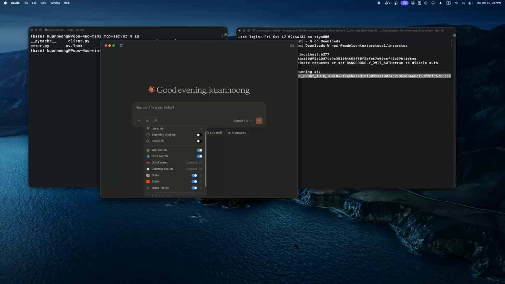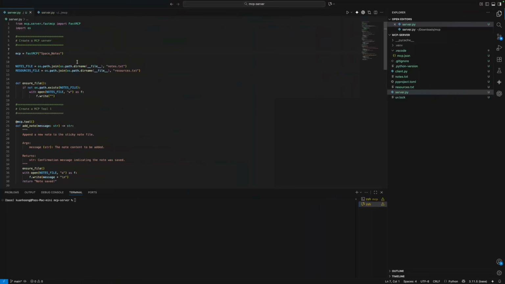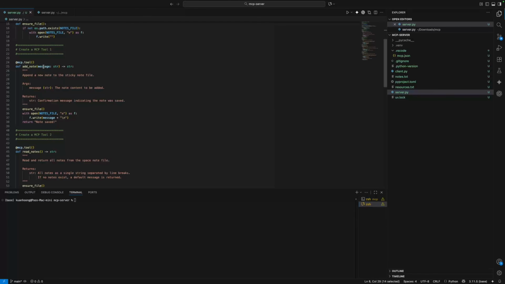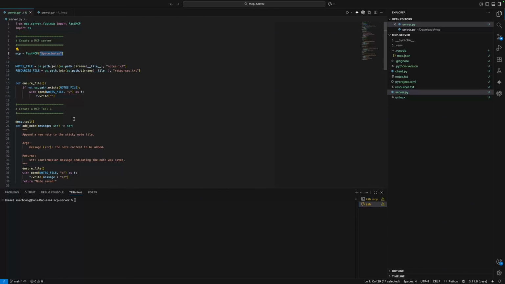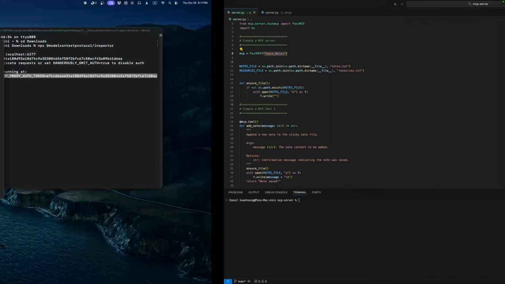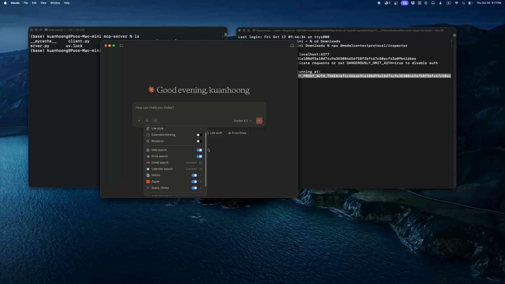Let me show you the code. You can see this is the code for the Space Note. It has tools, it has an application that I can connect to my Claude Desktop. So when I run my Claude Desktop, it's actually connecting to this tool that I developed myself in the local machine. This is what you can do with the MCP that you develop.